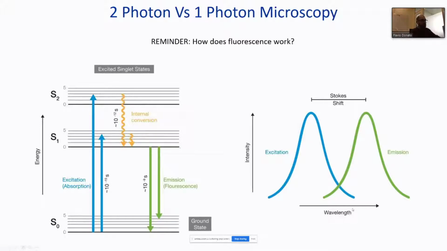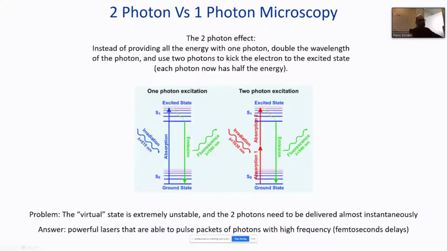Now, the principle of two-photon excitation is that to create this jump from the ground state to the excited state, you don't use just one photon. You don't give the energy for kicking them up to the excited state with one photon, but you do it with two photons. So basically you provide half of the energy each, which means double the wavelength, more or less, so that the molecules, only if they are able to absorb two photons in a very small window of time, we're talking about femtoseconds, are excited and go to the excited state and then emit a certain amount of fluorescence.